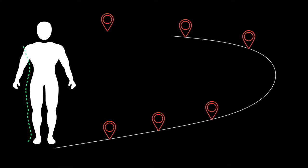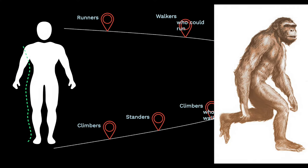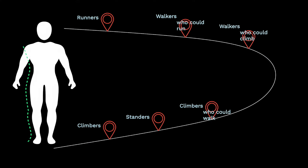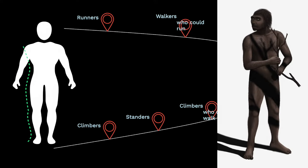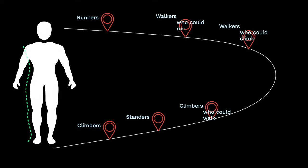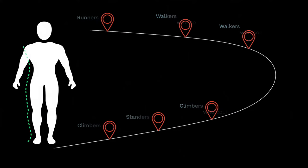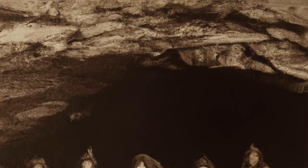The sequence for the genus Homo looks something like this: we were adept climbers first, then became walkers who could climb pretty well, then gradually lost our ability to climb as well as our ape cousins but became walkers who could run when needed. About two million years ago, after another climate change turned much of Africa into open woodlands and grassy savannah, our vegetarian ancestors had to adjust their diets and start scavenging and hunting game — they became omnivores.